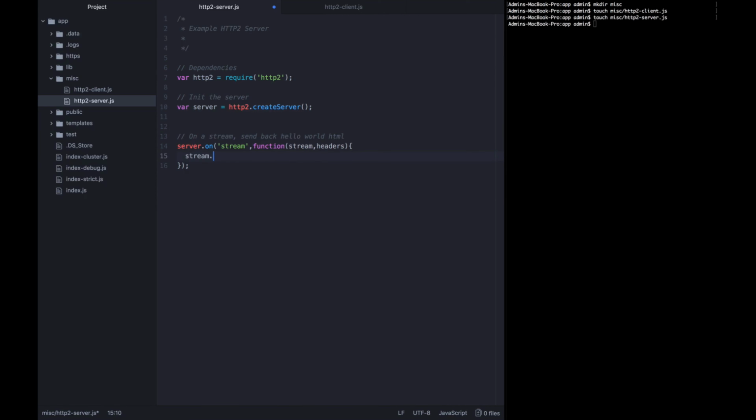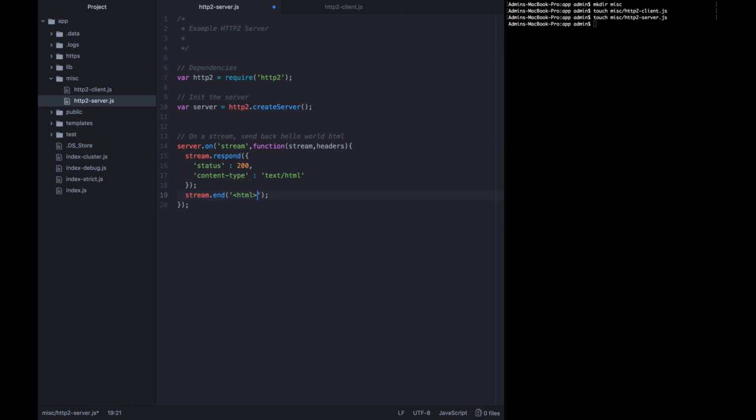So we should say stream.respond. The status we're responding with is 200, and the content type is going to be text/html. Then we want to end the stream, so stream.end, and we'll end it by providing the HTML text payload that we want the user to see in the browser or whatever the client is.